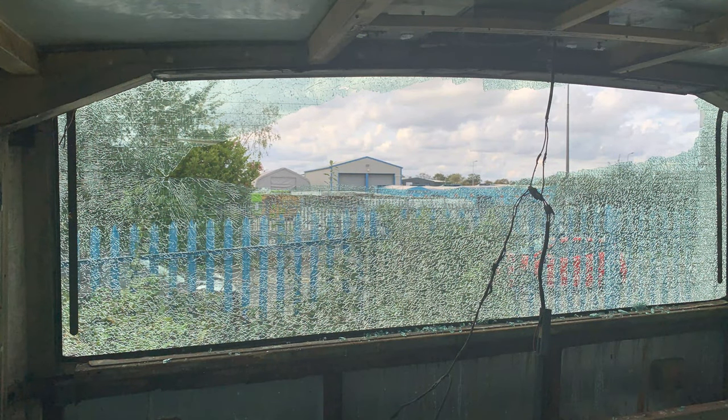Okay, now we're inside. Something's a little bit different. The impact from the centre there is actually pushed out of the bus. So if you can see the angle just there, that is the perfect size for a piece of angle that I've cut from the coach already. So I think somebody has somehow crawled underneath and got into the coach, picked up a piece of steel and smashed it through the window. Then, for some strange reason, climbed back out and left it as it is. Why?